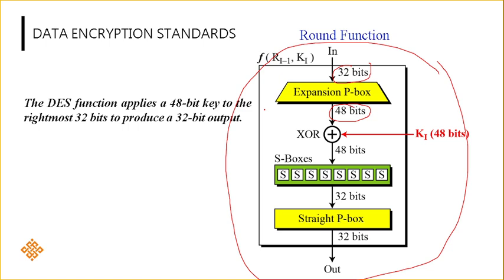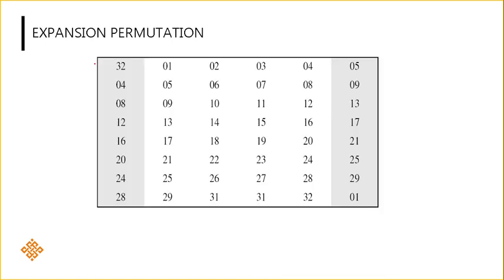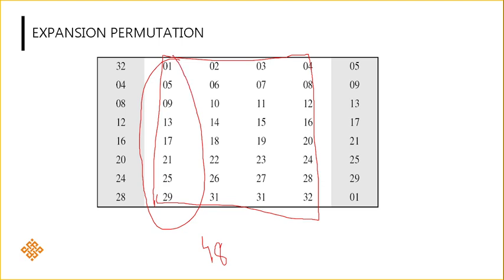So in order to do that, we need to expand this 32 bits to 48 bits. How are we expanding? See here. This is the expansion table. This is the 32-bit input which you are getting. We have 8 bits per column, 4 columns, 8 into 4, 32 bits. Now, how is this converted into 48 bits? See here. We take the first column and push it, and one more column we are adding.